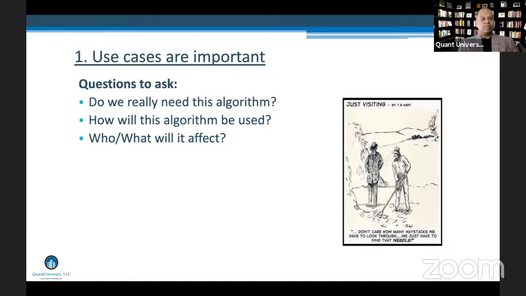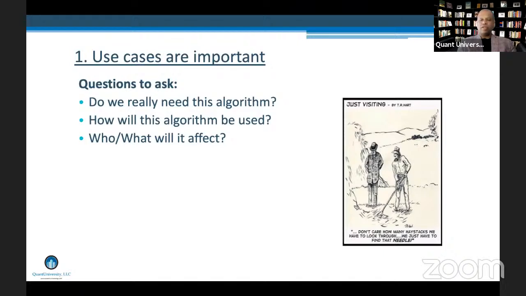Some of the things we have to look at are: why did we have to first construct this algorithm? And how will this be used? And who or what will it affect? These are important questions to answer. It's not about the technology. Many times when people talk about algorithms, they talk about it as though it's just a scientific construct which has been built using various methodologies, TensorFlow, deep learning algorithms, GANs, et cetera. But the primary question you need to answer is, why do we need to have a model or an algorithm in the first place?